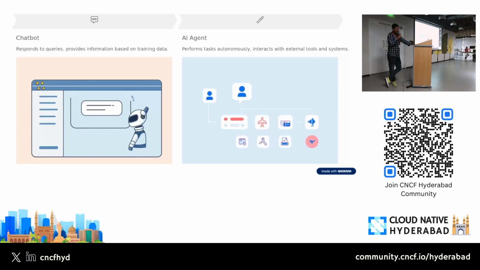Now let's say you write the post using ChatGPT or Gemini or something, but does it have the capability to log into your LinkedIn and post on your behalf? No, right? That is something missing. That's where the idea of the AI agent comes in. When you have a tool which can do the actual work on your behalf using an LLM, that is what we can call an AI agent, in very short.